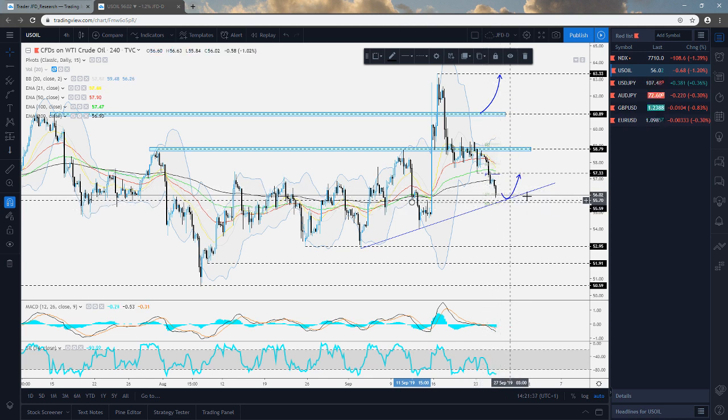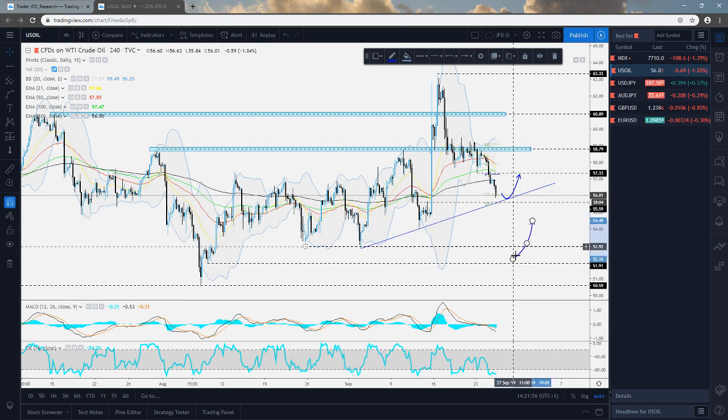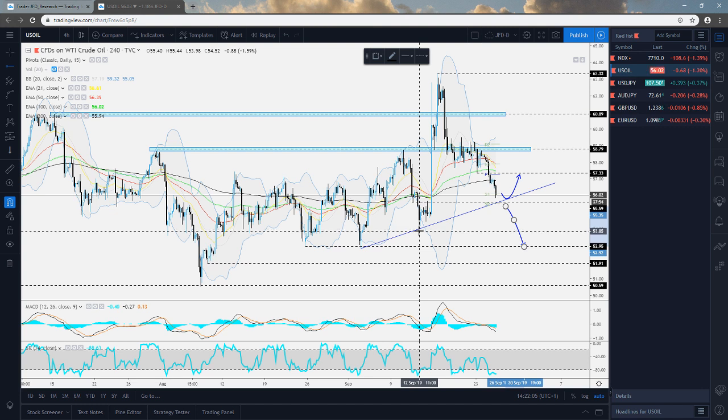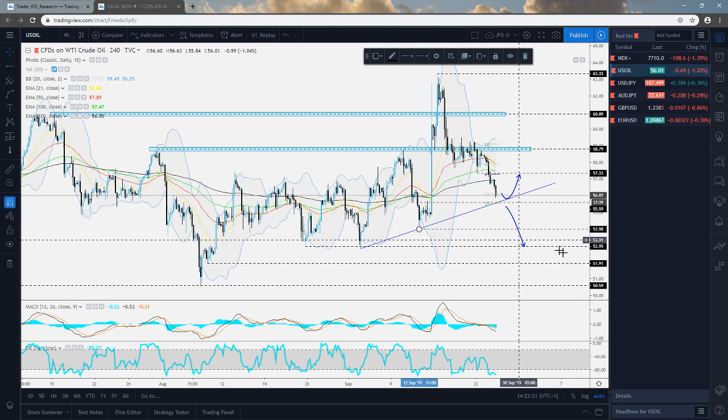But if this upside line fails to hold straight away and we see the price falling below the 55.60, or even better, if we see a daily close below this upside line and below this 55.60 zone, well, this is increasing the chances for this one to drift lower, and we could see maybe a move initially. And let me just quickly put this arrow right here, guys. So initially, of course, we will target this little low, the low of the 12th of September, near the 54 area, and if that is seen as just a temporary obstacle, then a break below it could send the price towards the 52.95 or around the 53 zone. So that's going to be our next target.